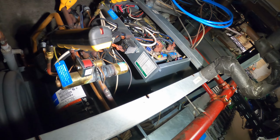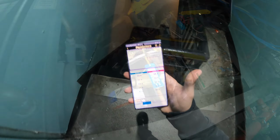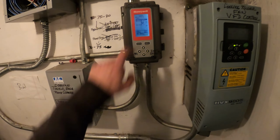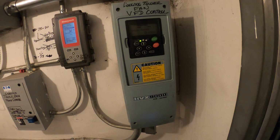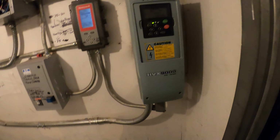Let's see if this holds up actually in heat mode. All right, so it's saying our water is 52 degrees right now. Water's at 52 degrees. It says here, and the same thing on my probe right there, 52 degrees. This water's freezing. This fan must have started, you know, out of nowhere. Unreal, man.